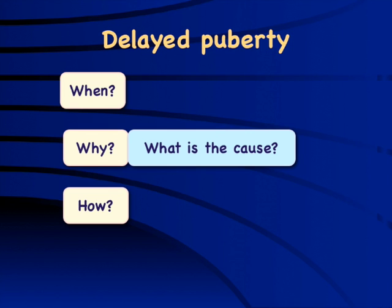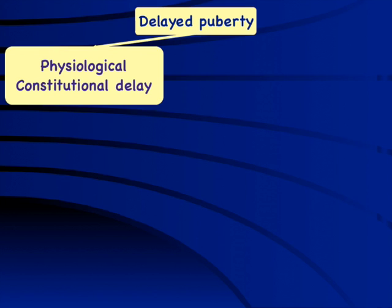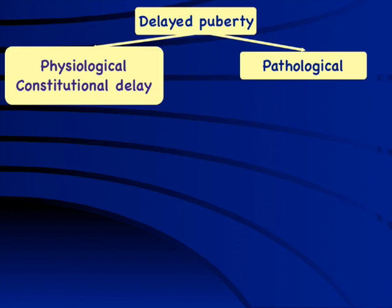A large majority of girls — although boys have it much more commonly — still have constitutional delay of puberty and growth as a physiological cause. These girls will have overall delay in growth, so height and bone age will be delayed relative to age. Since every aspect of growth is affected, pubic hair growth (pubarche), which is controlled by the adrenal system, is also affected. Comparatively, pathological causes would have no effect on growth, bone age, or pubarche pattern. So pubic hair assessment is absolutely important in the initial phase to differentiate physiological from pathological causes of delayed puberty.